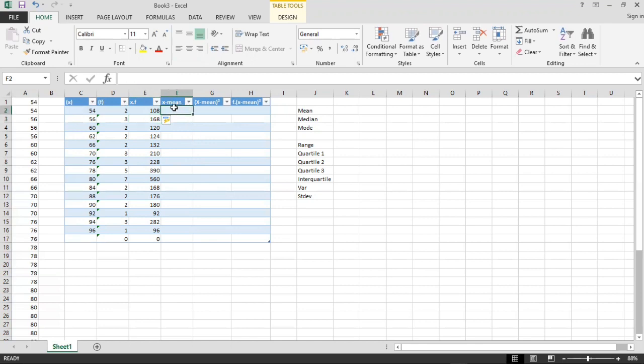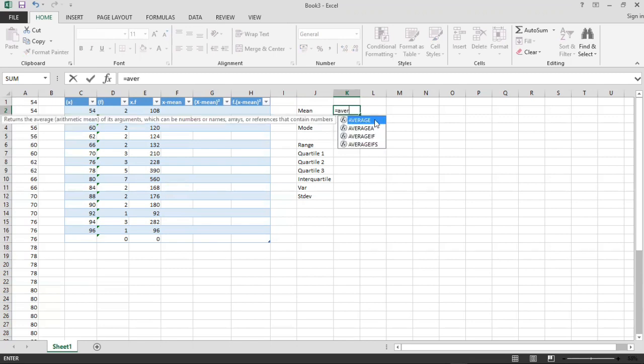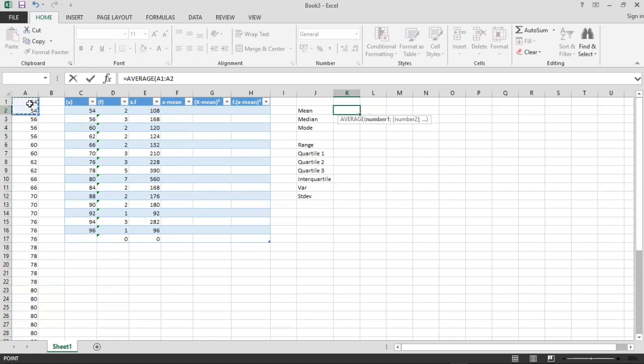Now, move to the next table. We have to find the mean first before we can finish this table. How to find the mean? There's a simple way. As usual we have to use equals, and then we type average, and then we block all of the data, all the numbers on the left.